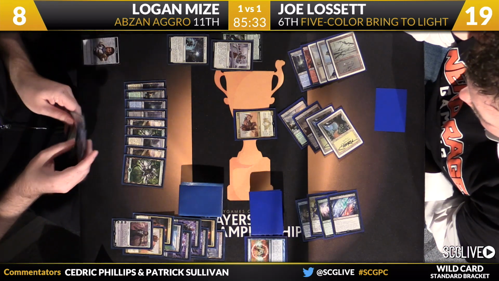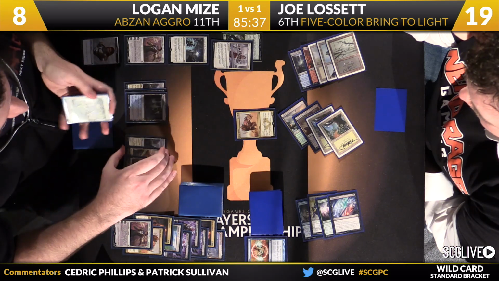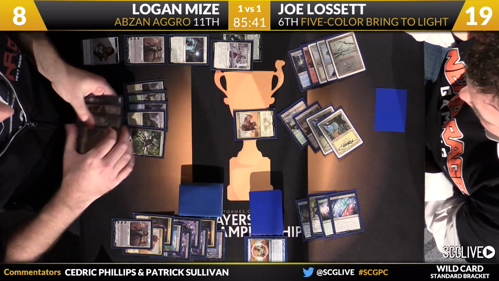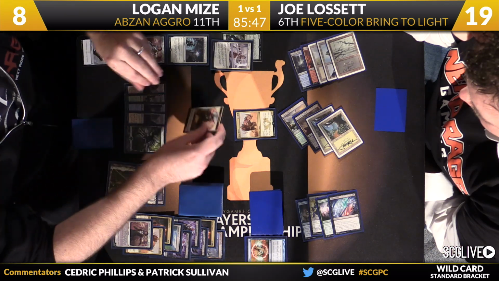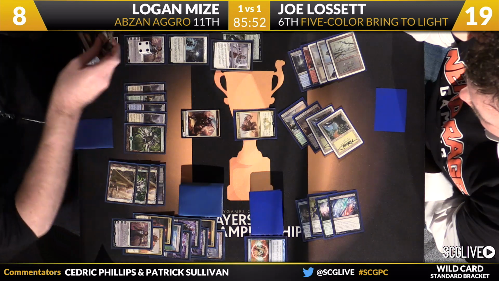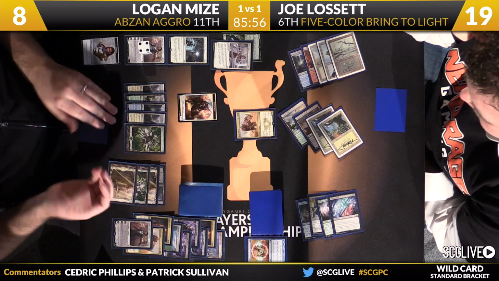That also means that the Shambling Vents are 3/4s with lifelink now. Here's another Gideon. This also means that Gideon cranks out 3/3 tokens. And because Lossett only has one card in hand right now, which is a Siege Rhino, though Logan doesn't know that because he just returned a Siege Rhino, so that card is a mystery. I like the pathway that Logan is on, given the information that he's working with.